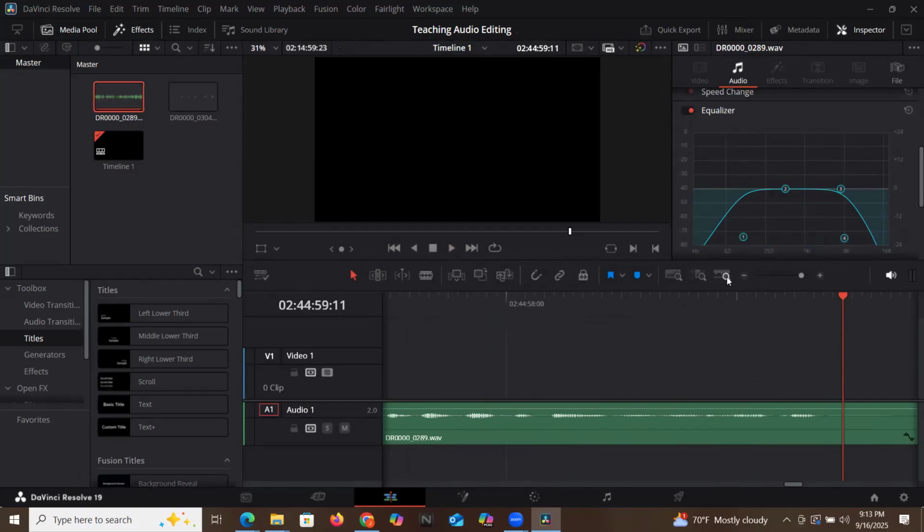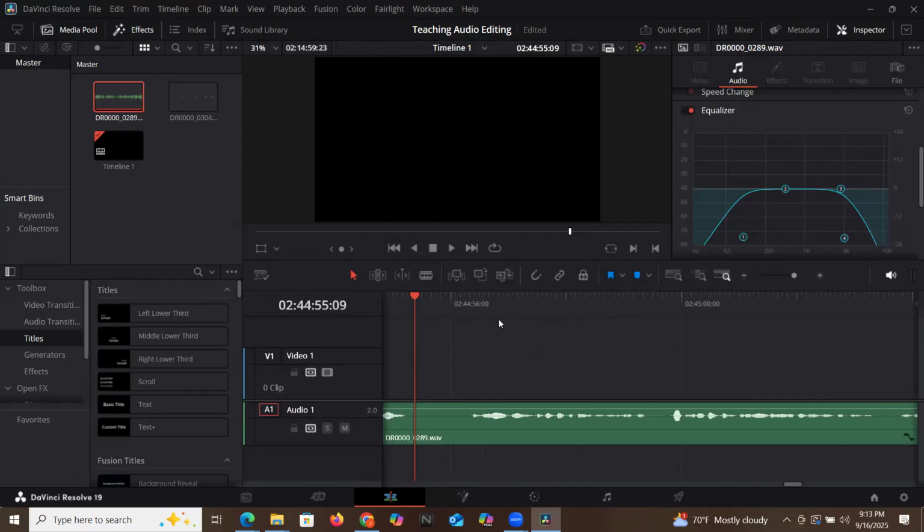What I did there to get it back to where I had it was I hit Control Z. Control Z up to about half a dozen times will fix mistakes that you made. So if you're like, oh shoot, how'd I get here? You can hit Control Z up to a certain amount of times. Since that was just two moves, I hit Control Z and got it back to where I wanted.